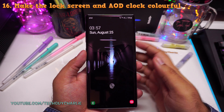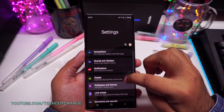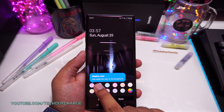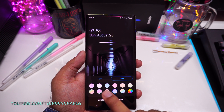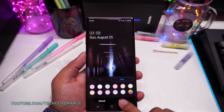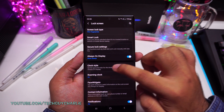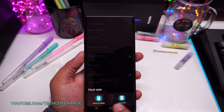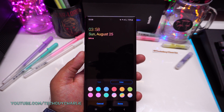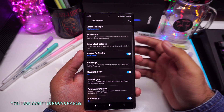The next setting I want to tweak is to make this clock a little bit more colorful — white is fine but colorful looks better. So unlock your phone, drop down the notifications panel, go to settings, scroll down to lock screen, tap on clock style, and tap on colors. Over here you can change the color of the clock — right now it is set to auto adapt to the background. If you want a more colorful clock, just tap on these colors and pick the one that you like. I kind of like this rainbow effect because this is the Aura Glow Note 10 Plus. Tap on done and now we have a more colorful clock on the lock screen. You can do the same for always on display — turn on always on display, tap on clock style, then tap on always on display and tap on colors to change the color of the always on display clock.